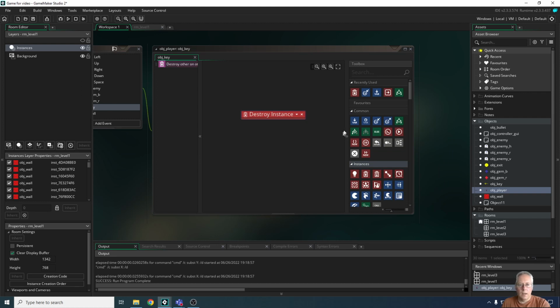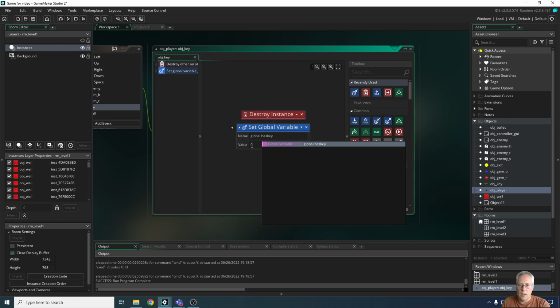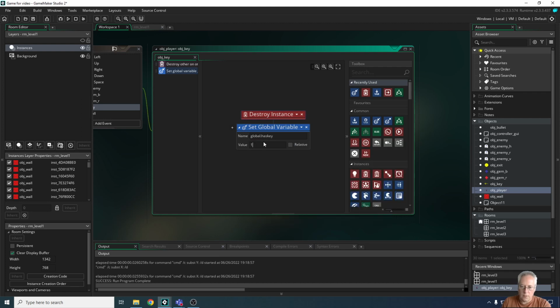And then I want to set the global variable global.has key, and I want to set that to 1. So that means now that if I hit the key, it's going to destroy the key, and it's going to change the variable global.has key to a 1, which says to the game that I've picked the key up. So that's that one dealt with.